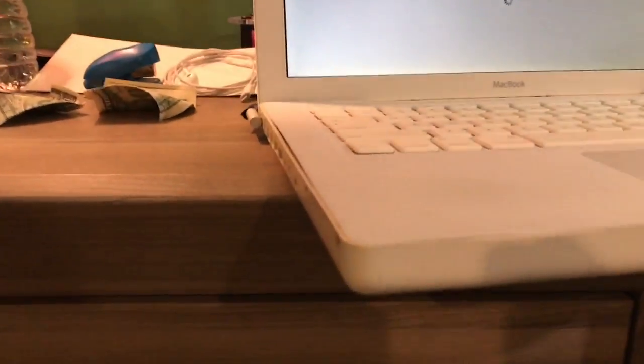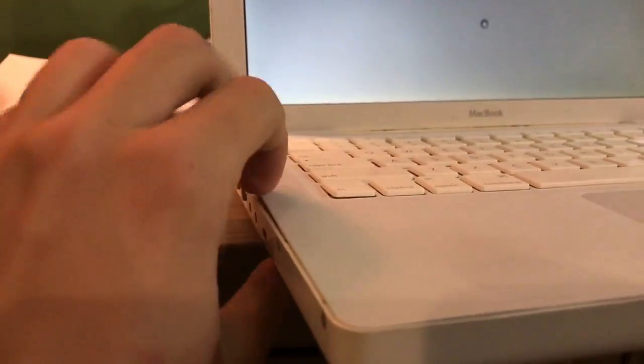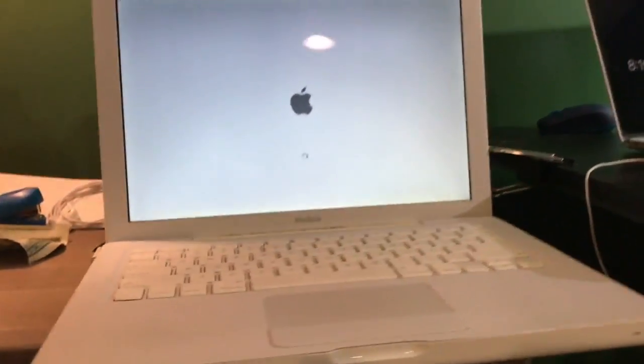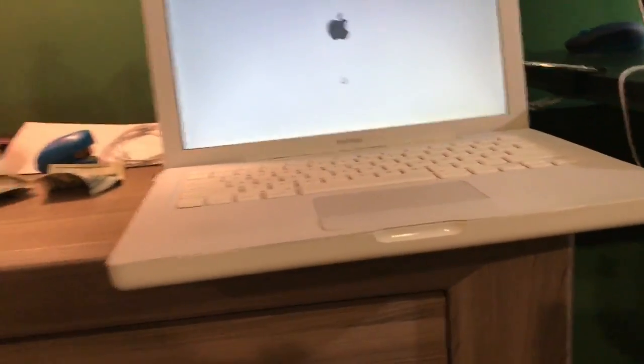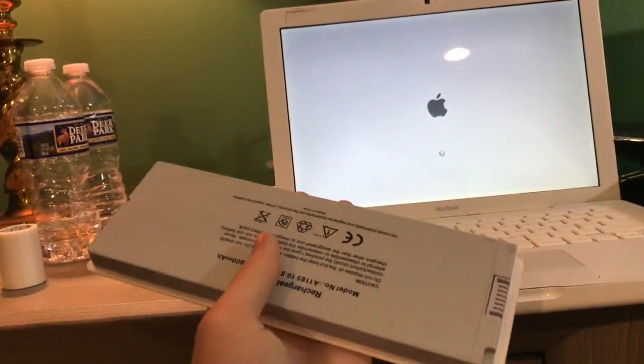Unfortunately, like I said, the keyboard is bulging right there. I'm gonna take care of that eventually, see if I can straighten that out. But for now, the laptop does work. And I did test out this battery, I put the top back on. It does not want to charge, so screw that battery, I'll just throw it on my bed.